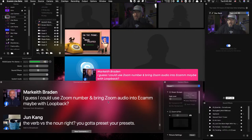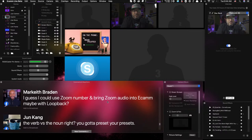I guess I could just bring the Zoom audio to Ecamm using Loopback. In theory, yes, but using the Zoom conversation into Ecamm versus, say, having a person call you on Google Voice, use system audio from Google Voice and just bring it in, I would say that Google Voice would use fewer resources because it's just a simple browser type thing, right? Versus running Ecamm and running Zoom at the same time. And yes, I know you bought a brand new computer. You have the same computer as me. You just add in extra unnecessary resources for roundabout zero reason whatsoever, okay? So, two ways that you could do that.